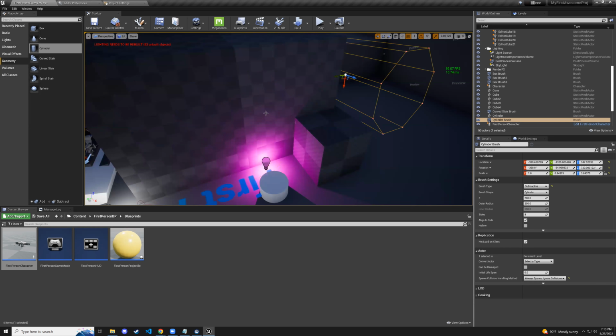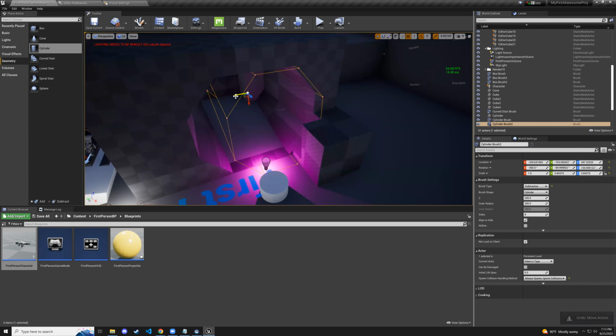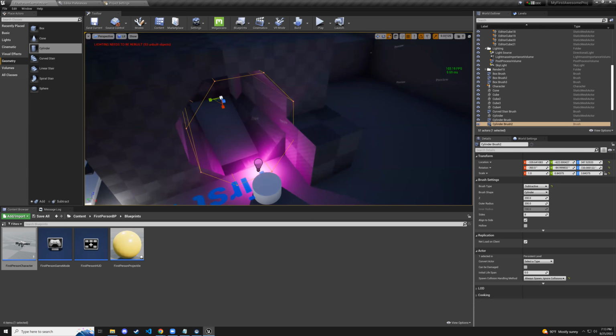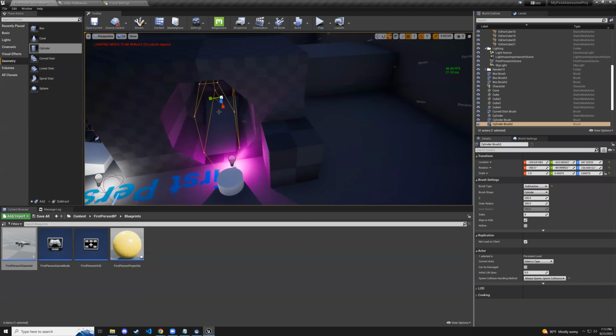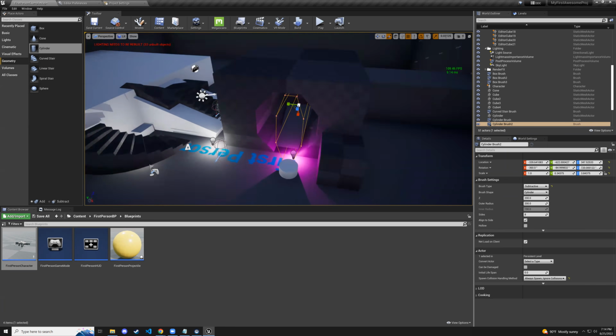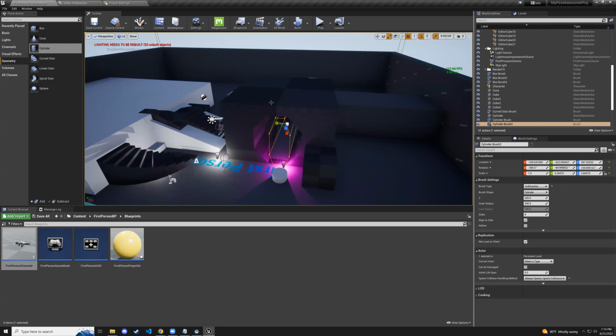So what I mean by that is, oh, come on, I thought I created two of these. Okay, there we go. So we might have one where it's like this, and it's kind of hard to explain, but this is the visual of what the player can move through, but this outer one is actually the collision of where the player can move through. So we don't have to worry about the player getting stuck on a rock or rotating around or something like that. This is very common especially in multiplayer maps, because you want the player to be able to move smoothly without any problems.